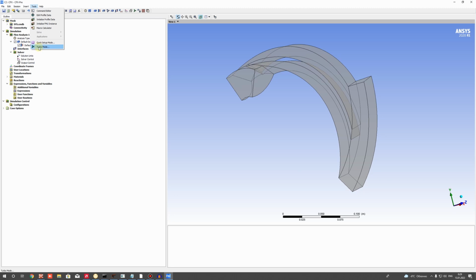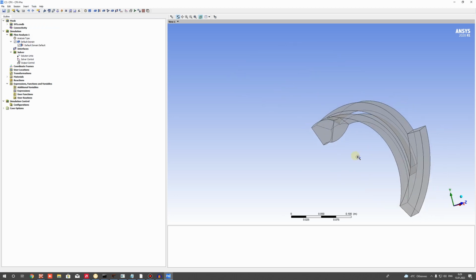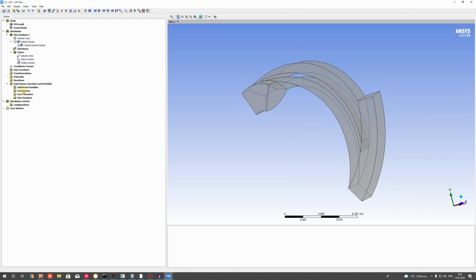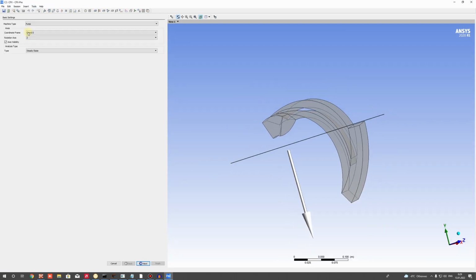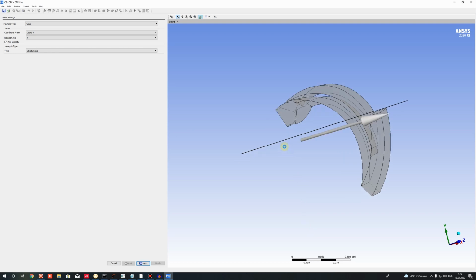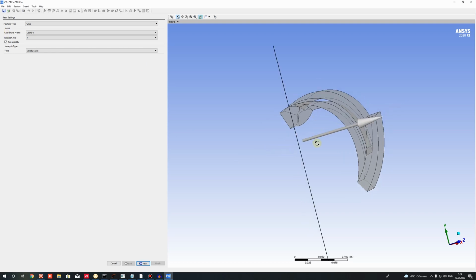boundary conditions, and let's go to boundary turbo mode. It will perform the setup in something like an automatic mode for turbomachineries. And let's choose this pump and rotation axis. We have now, if you change it, you will get wrong direction.